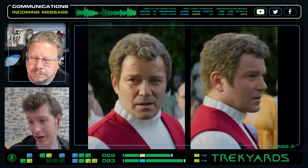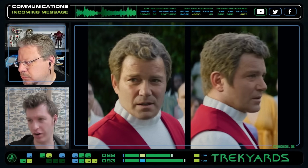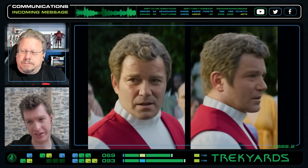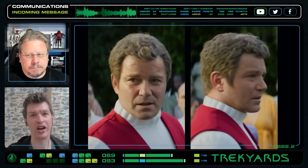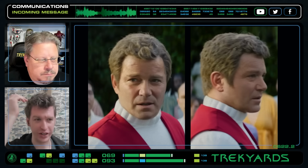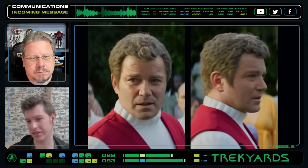Now, that said, on the right-hand picture, I feel like I can kind of see the edge on his sideburn line because it's so much darker. But that's also just the lighting, right? You didn't see it in motion, but you might be seeing the software thinks the face should be slightly darker, and so you can almost see where it's filled in the gap, possibly. I do think the sideburn is a useful line to work on. The hair, I think, is very good. And this is where I think by having a real set, the little fragments of hair help to sell the realism because Kirk's hair was always a bit frizzy, like a little bit, and here it is.